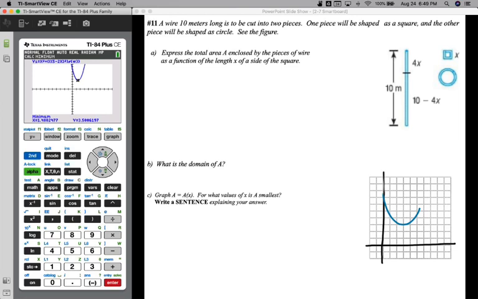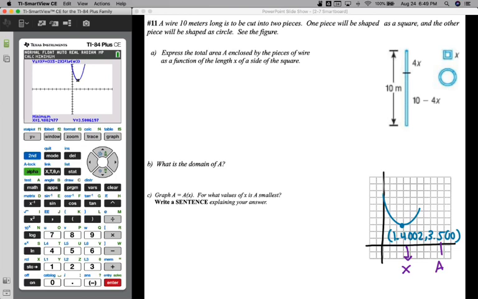And all I need you to do is mark a single point. So we're going to just mark the minimum, and that gives me kind of your scale for the sketch. And we've got this. The x value 1.4002, and the y value is going to be 3.500. Okay? And let's think about what that function was. Well, it took values of x as the input, and it yielded area as the output. So all those y values represent the possible areas that we could get with a 10-meter wire creating a square and a circle.